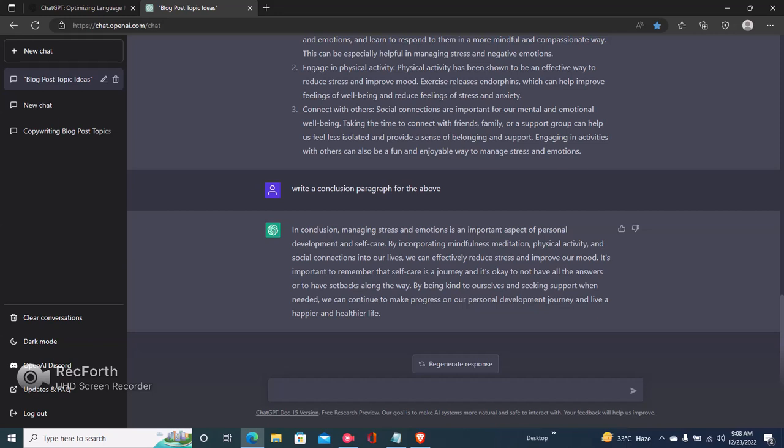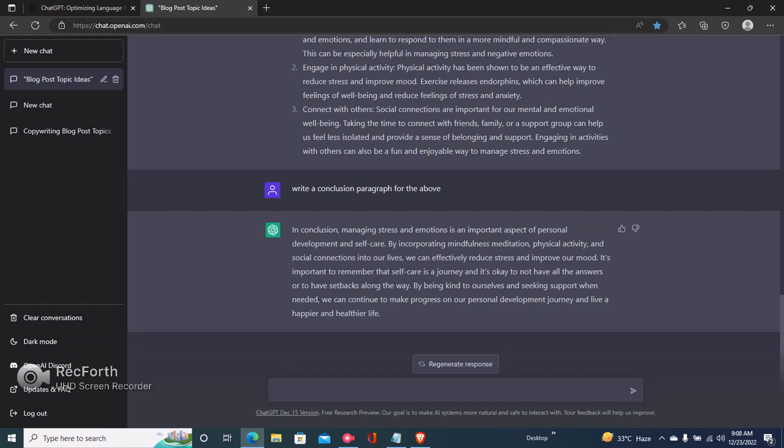Now once you're done doing this, you don't just copy this and use it that way. It's advisable to proofread everything that you have. The reason is because ChatGPT is still an AI, so it lacks certain information about the world.